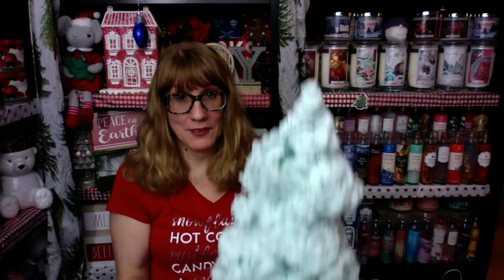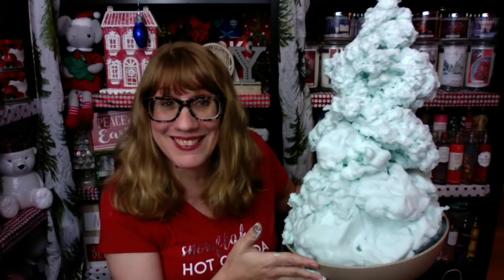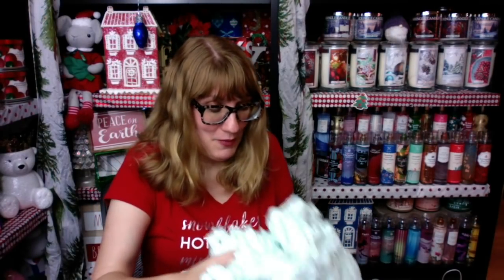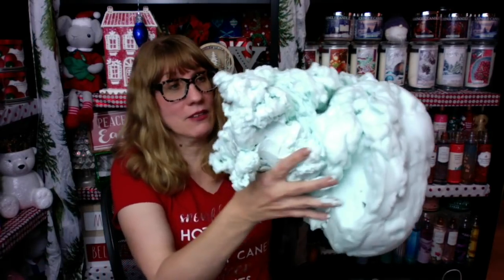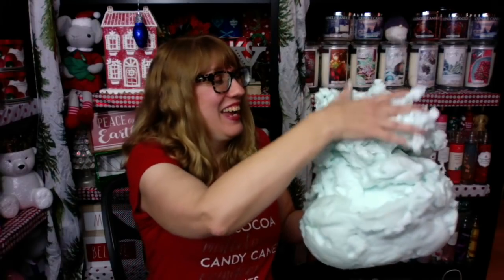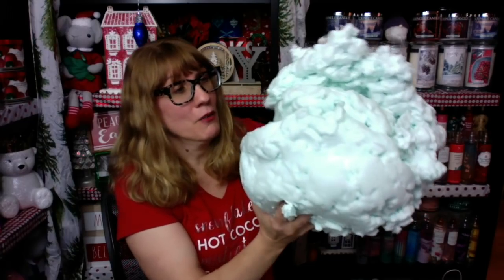There is a lot of foam in this can. This little can has all of this foam. So I don't know if I'd still pay $16.50 for these, but heck, $5.50 at body care day to get a giant bowl of foam — I think this is a winner. Doesn't this look like a Christmas tree? You could like preserve this. This looks awesome. My giant fluffy pile of foam — this is kind of amazing, isn't it? All in one can.